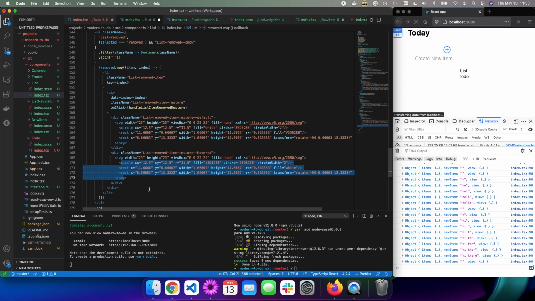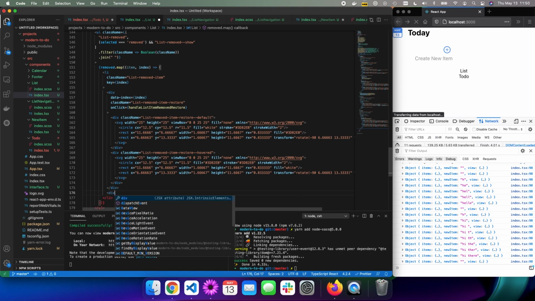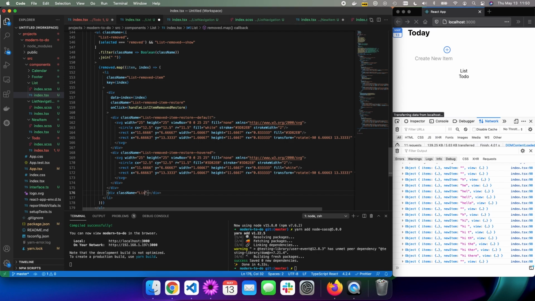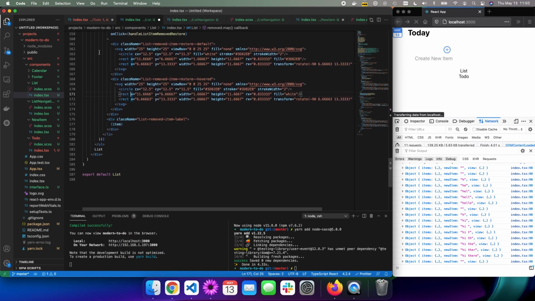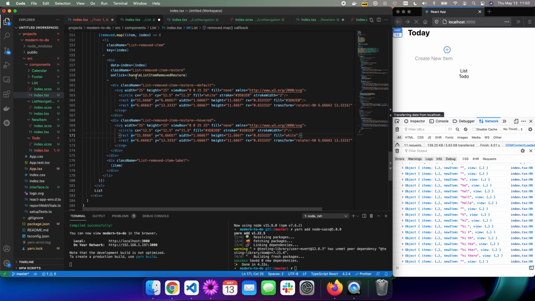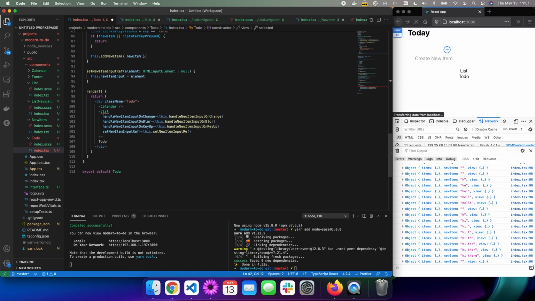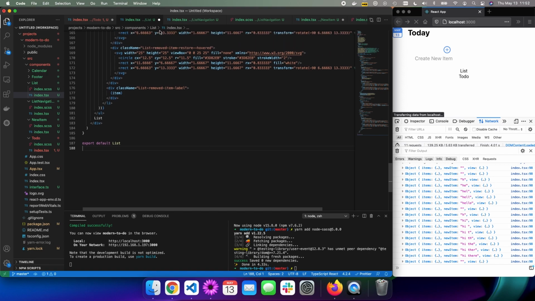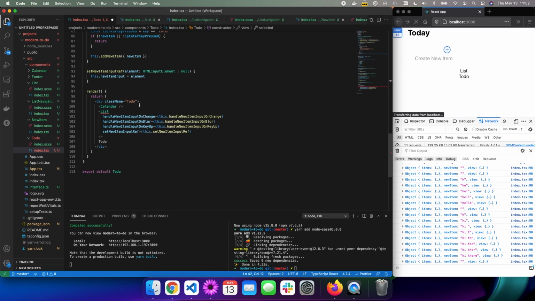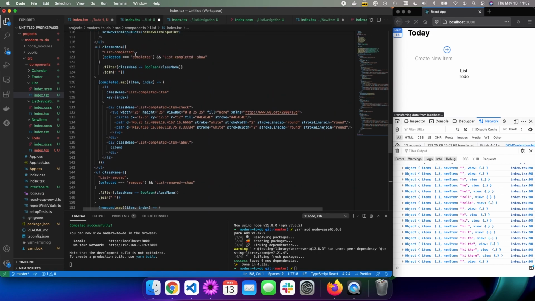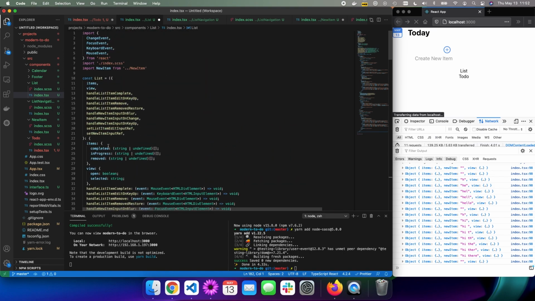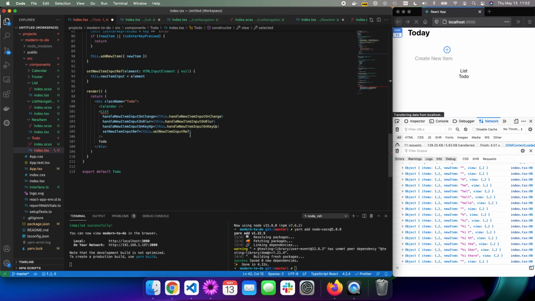All right. And right next to it, outside, we're going to define the label. List removed item label, and that is going to be item. Okay. So of course, TypeScript will complain that we declared other attributes to it, but we haven't defined them in the list yet. Next, we're gonna define those method properties that we declared here within the list component. But before we do that, let's just remove this text first. Let's not save it first because that will produce an error, and this is gonna go away.